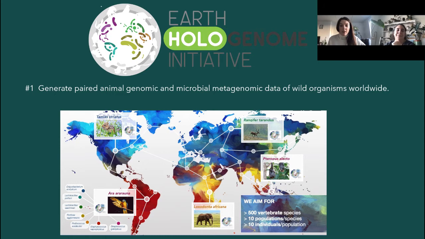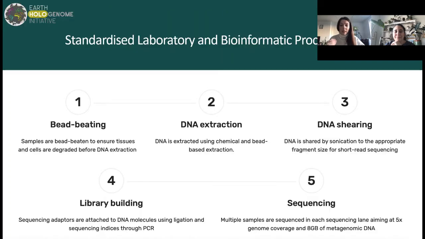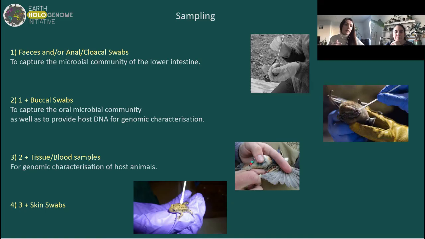So at the center, we're the Center of Evolutionary Hologenomics. So obviously with this initiative, we are focusing on hologenomic samples. And we're really lucky to be at the center and be launching this initiative right whenever we're able to actually really contribute to standardizing these sort of data sets. And we're focusing on wild animals from all over the world. Really, we've got people sampling from bats to marsupials to salamanders.